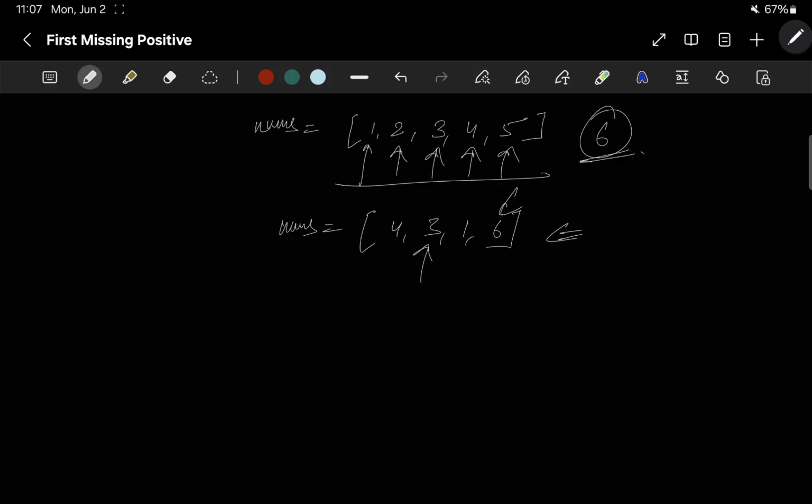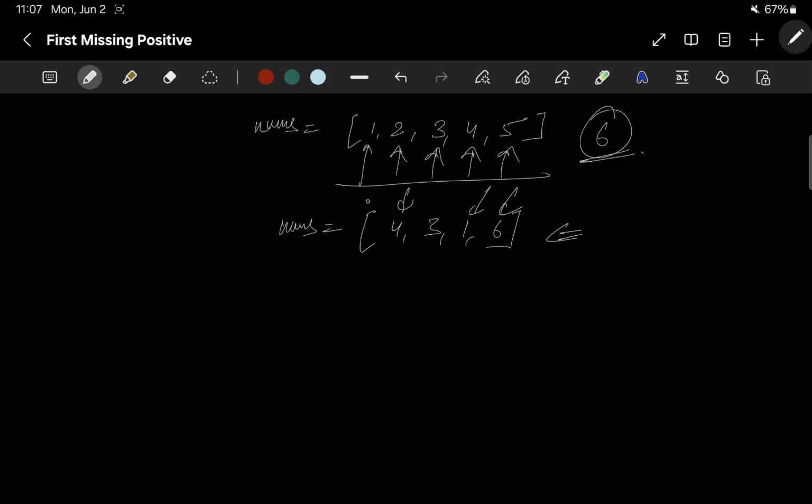Again, if we see that there is an element at index 3, we can do some kind of calculation, I will show. If we can do that, then we will know that yes, index 3 is also valid. Now we come to index 1, we see that this is also there. This kind of calculation is also done. Now we see 6, we know that 6 is out of bounds, it means element 6, the 6th element, is out of the bounds of this array, so we don't have to do any calculation here. Okay, now we are done.